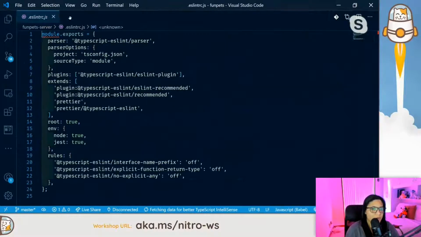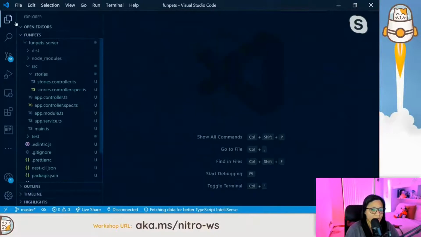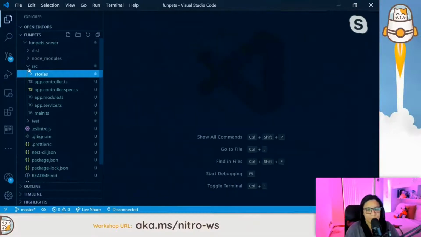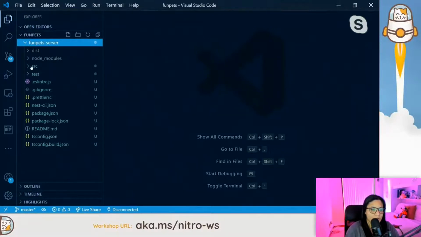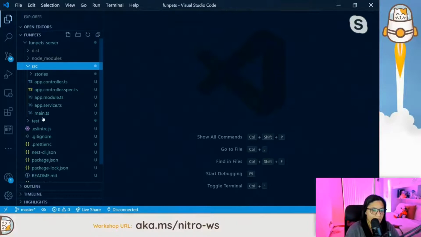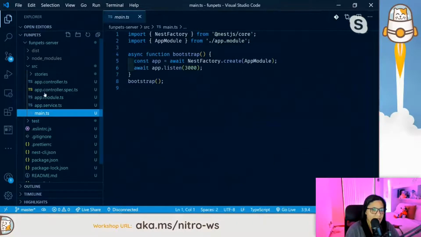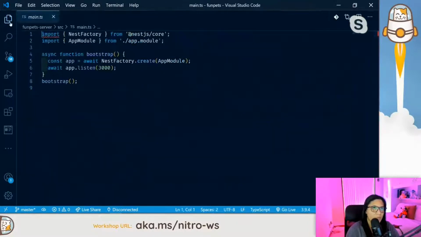So now let's add a global API prefix. To do this, we have to come back to the source folder, the main.ts.